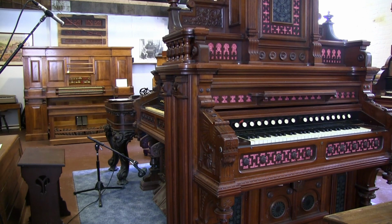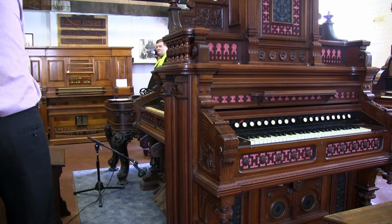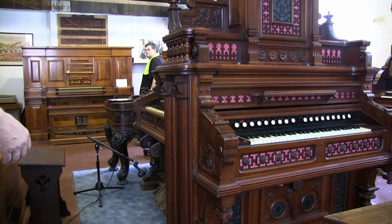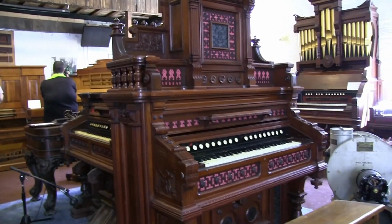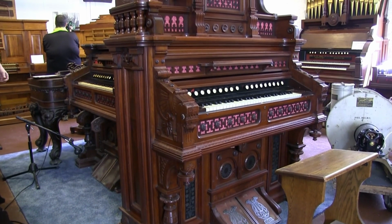including the picture in the background. Okay, can we move left a little bit? Then we can get the whole picture? And we don't really need this, right? Then I will do each of these three individually, the two organs and the picture separately, and then we can put those in as you talk into my camera. I'll be in your shot for about 6 seconds. You've got that. Okay. I'm going to get this, and make sure there's information at the bottom of it. Oh, okay. Yep. So give me about 5 seconds on this.